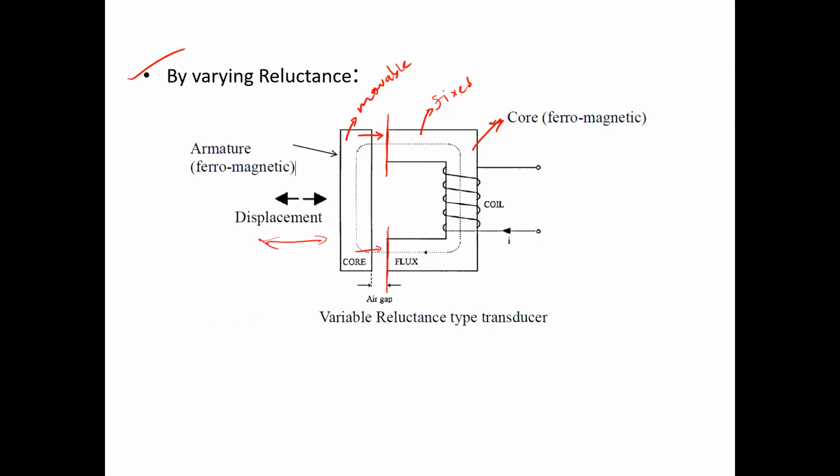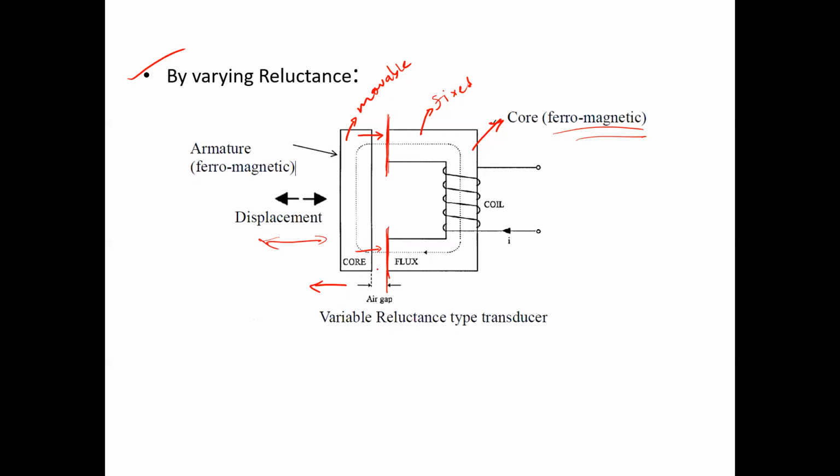So the entire magnetic path will then have the ferromagnetic core, and for that instant there will be a specific value for the self-inductance developed in the coil. However, when this armature shifts away from these two points of the static ferromagnetic core, as it shifts more towards the left hand side, the air gap will increase.